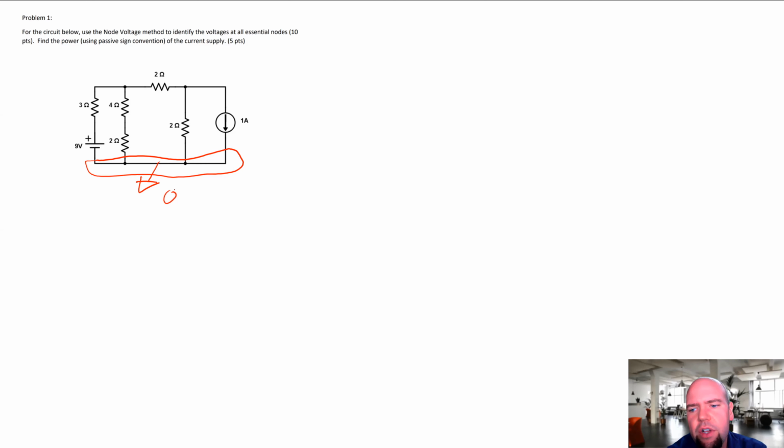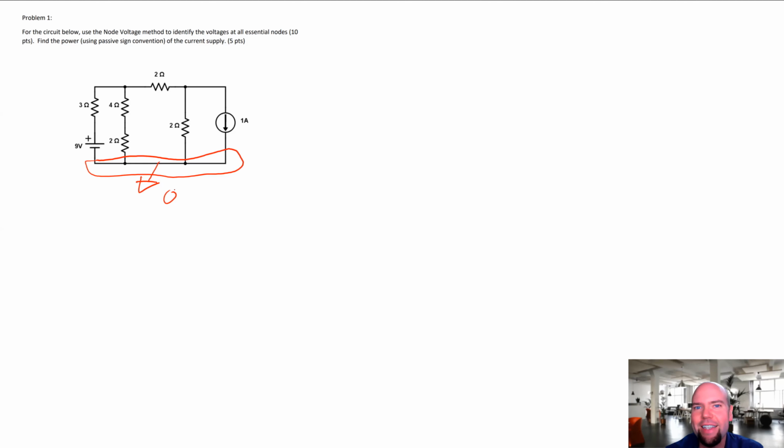It might be good use, when we go to a new problem, to pause it, try to do it on your own, and then get the feedback from me. Anytime you watch somebody else do a problem, it's easy. It seems to make sense while they do it. And then once you have to think about it on your own, sometimes it's a little more challenging. So maybe for each new problem we get to, pause the video, try to do it on your own, and then see how I do the solution.